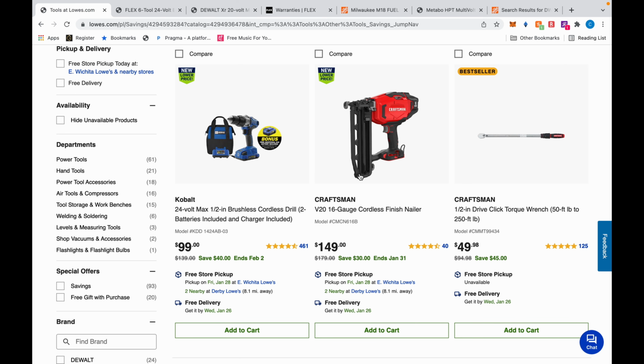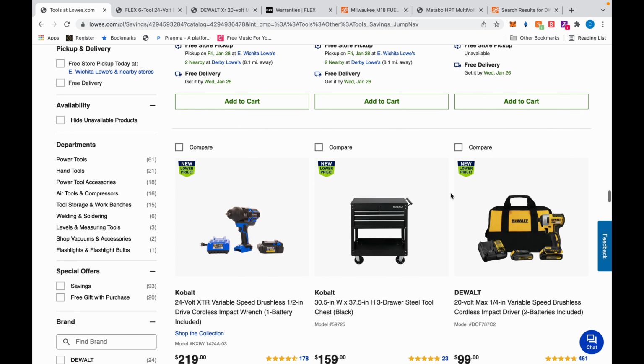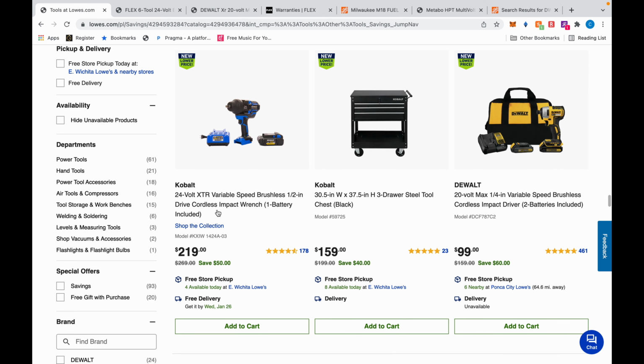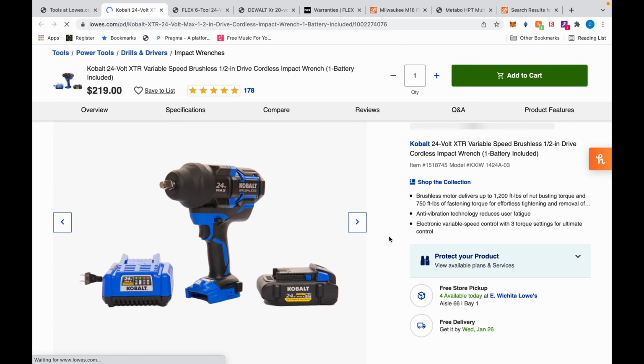I ain't letting no Cobalt. But this Craftsman torque wrench, I just don't trust any more torque wrenches from Lowe's. I just can't do it. I just went through too many of them, 4. I can't do it. This Cobalt was featured on the Torque channel. I know I'm probably messing the name of that YouTube channel up, but they featured this, and it's awesome. Milwaukee killer. Okay, look, I'm not trusting no Cobalt. Maybe if it had a lifetime warranty, but it doesn't.